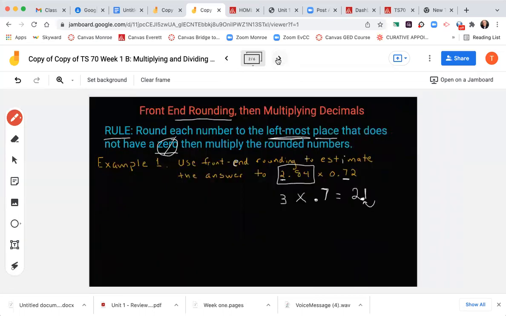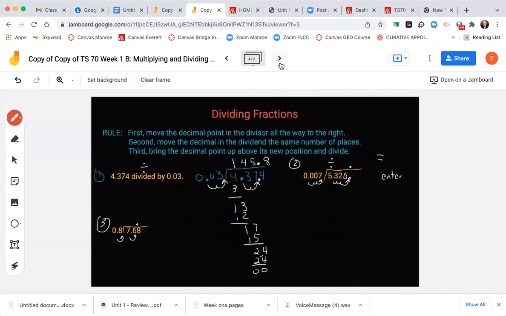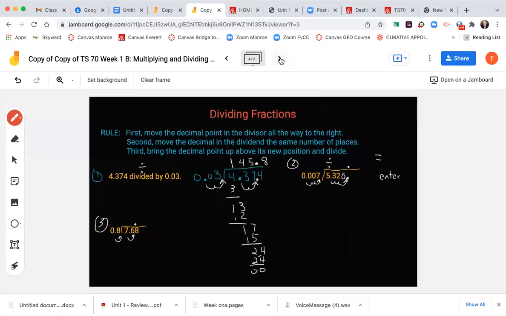Okay. And then in front end rounding, we talked about that. It's the farthest number to the left that's not 0. Round to that place by underlining that place. Look to the right, see if it's 5 or more. If it is, go up 1. Everything else to the right becomes zeros. Talked about some story problems, and we also talked about how to divide. Okay, do it by hand or do it by a calculator.